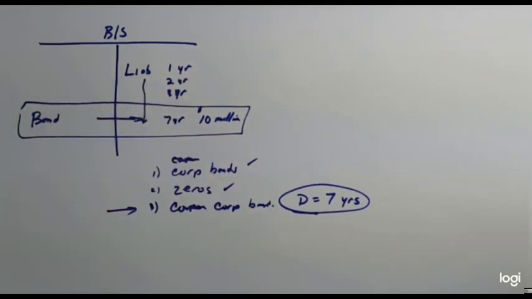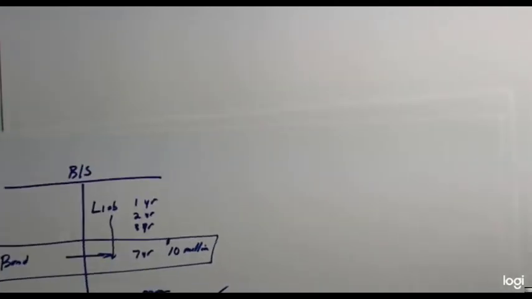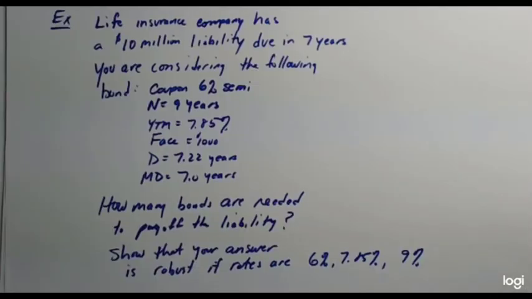So now let's analyze this fact and show that, look, we can find bonds, and we can assemble a dedicated bond portfolio so we have no interest rate risk. We need to show that mathematically so we're comfortable with it, not just talk about it, but actually show it. So I'll show you through a detailed example. I wrote down the details of the example here.